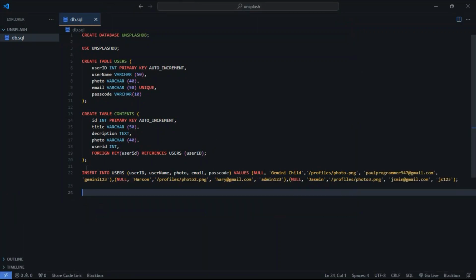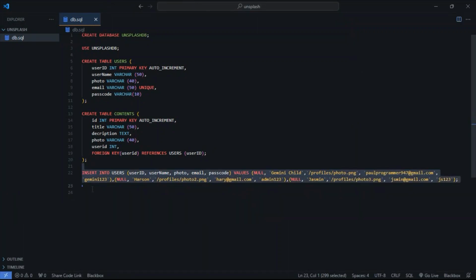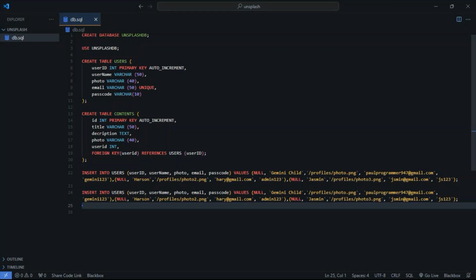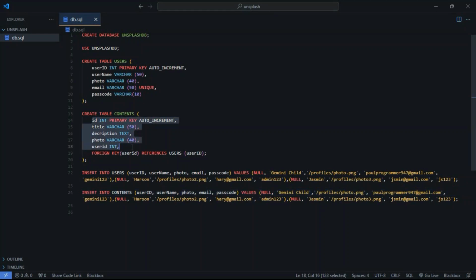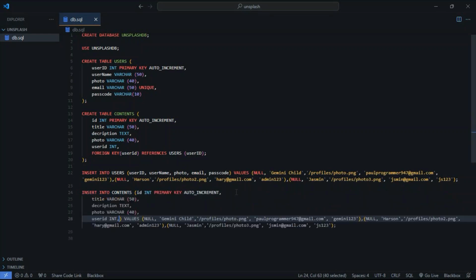I'm going to copy this one and paste it down here 2 times, just like that, and this will be for the content. So contents, and for the content you all have these 2 things. I'm going to copy and paste it over here, just like that.